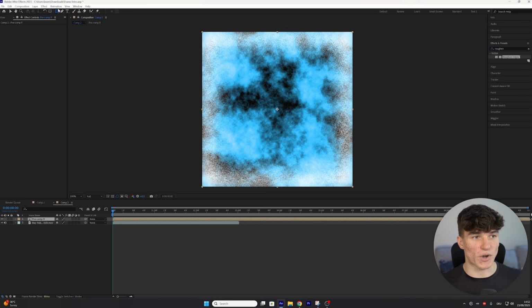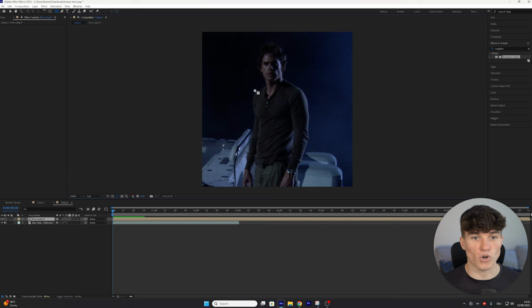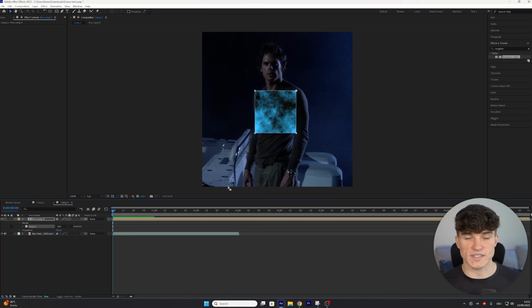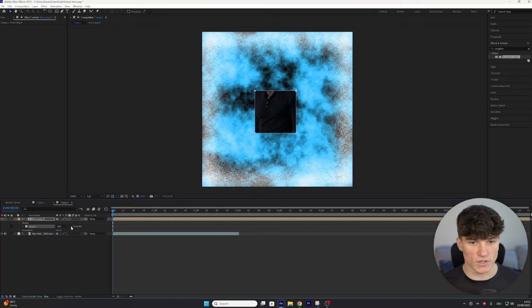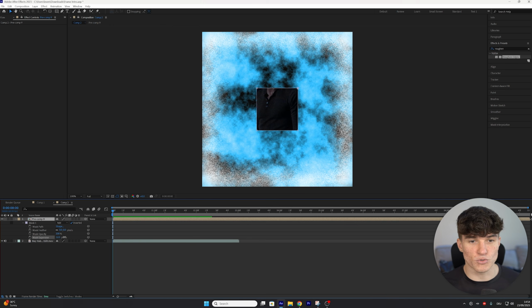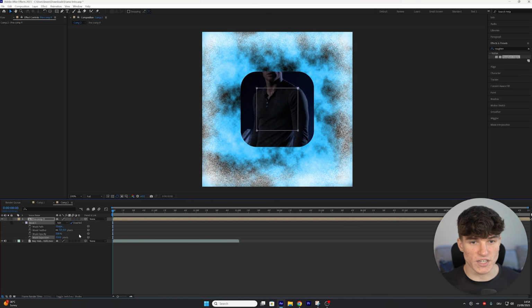Again, you want to select the rectangle tool from the top of your screen, and then draw a very small rectangle in the center of your screen like this. Very important, once that's done, we want to invert the mask, so go to your mask settings and check mark Inverted, and you want to make sure that the square is a lot smaller than you want it to be in the end. Because to make the edges round, we're now going to press M twice to bring up all of the mask settings, and then increase the mask expansion, which, as you can see, will make it bigger, and then also give us these nice rounded looks here.